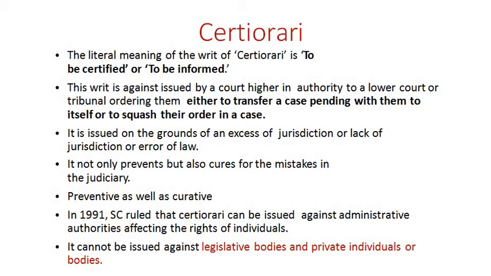In 1991, the Supreme Court ruled that certiorari can be issued against administrative authorities affecting the rights of individuals. It cannot be issued against the legislative body and private individuals or bodies. Certiorari means the higher court gives an order to the lower court to transfer the pending cases, for a fast process of jurisdiction without wasting any time.